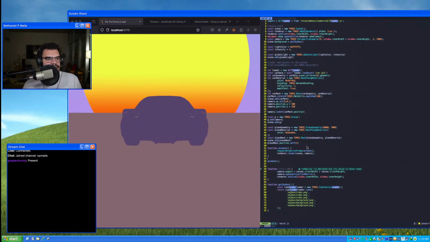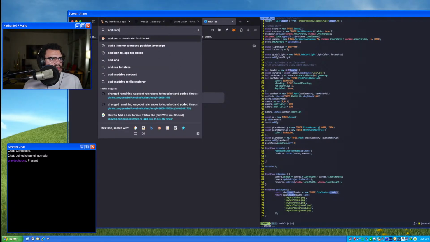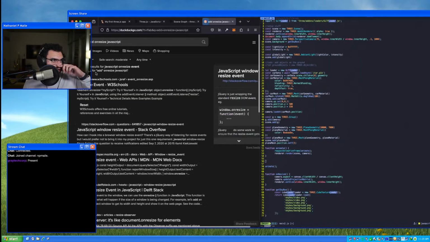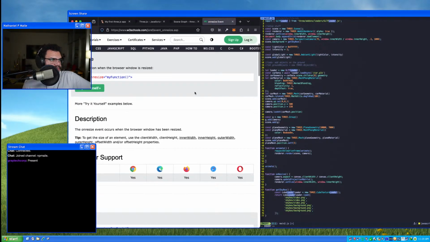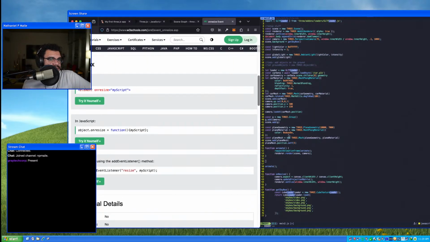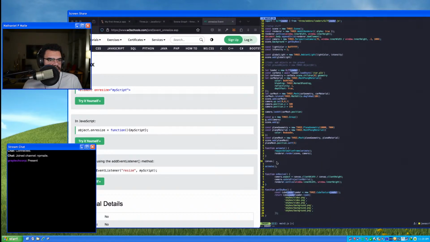So real quick, we'll just do this. What is it? Window. Let's see. So it's going to be DOM. I'll just do addEventListener on resize. JavaScript, you do something there. On resize events. Body.onresize, that'll work. I'll do canvas. Where's the canvas?